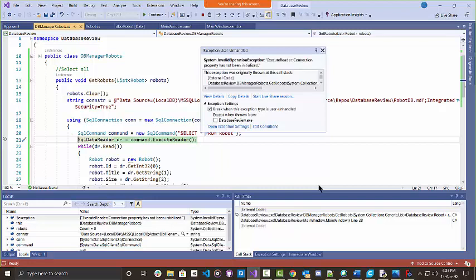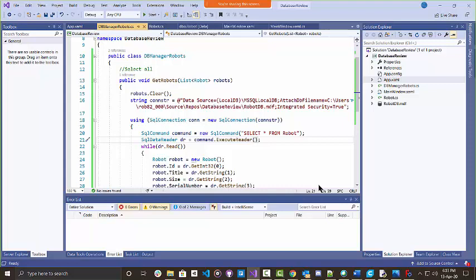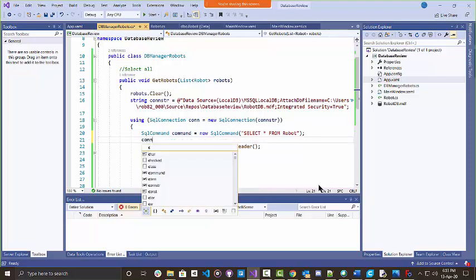Oh, I forgot to open up my connection. So before I can do my read, I need to connection.open.